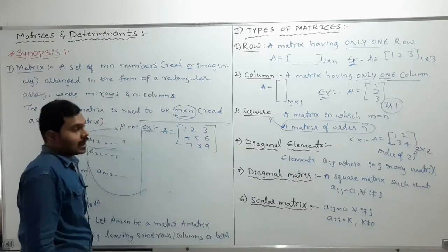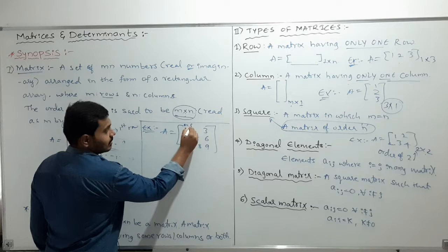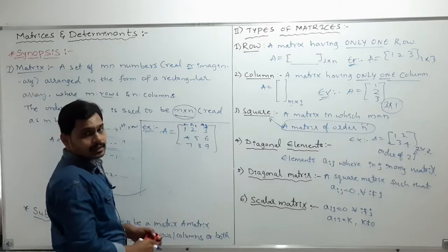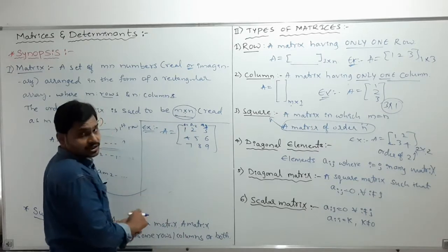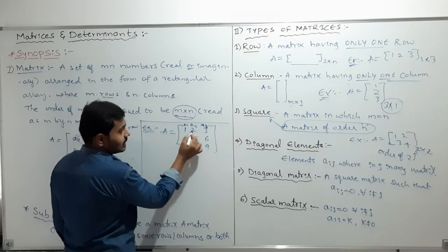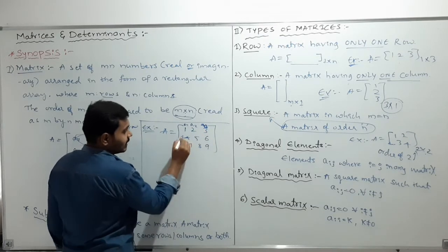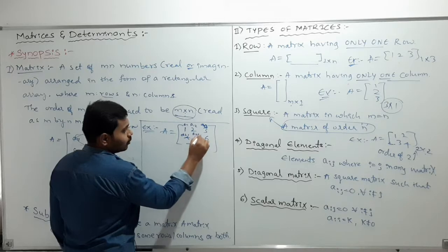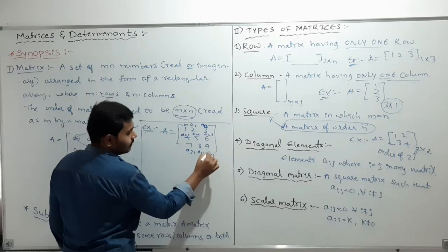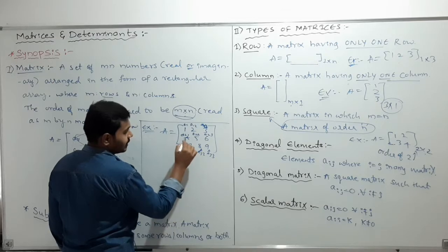My dear students, remember, this element is the A11 element, this is the A12 element, this is the A13 element. Clear? This is the A11 position element. It means first row first element is 1, which we denote as A11. This is A12, first row second element, and first row third element we write as A13. Similarly, this we write as A21, A22, A23. This we write as A31, A32, A33, because third row first element, third row second element, like this we will write, my dear students.